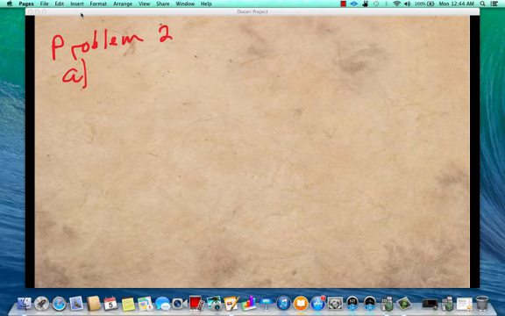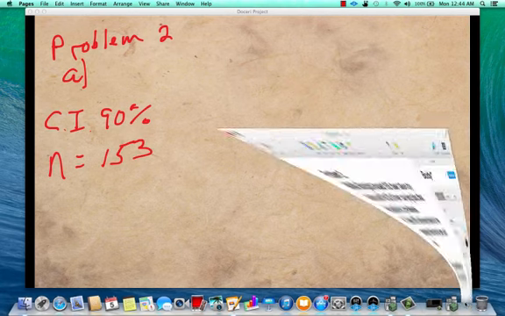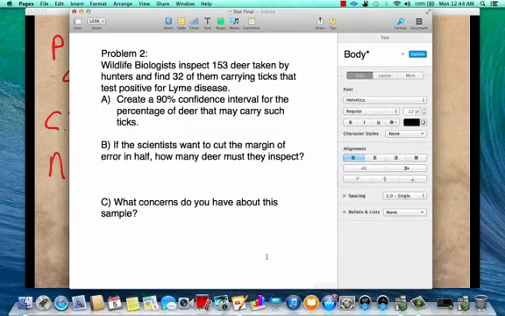So I'm going to write CI 90%. Sample size 153 deer. Okay, I'll click back on that. Have you look at it. So there's our sample size.